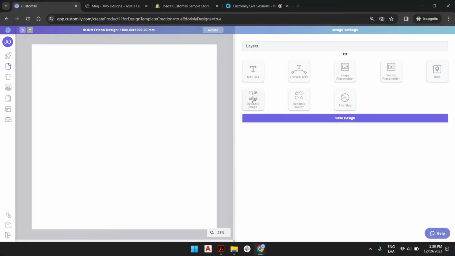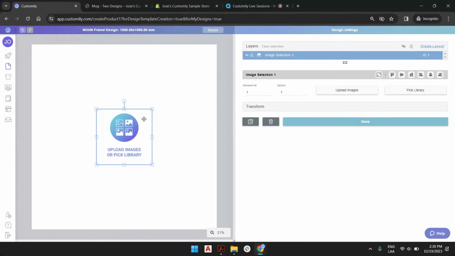Now, these dynamic elements, as they show in the icon, are objects that allow you to upload one or many images. And those images will be part of your assets, and you will use them in any way you need to make sure that you put together the great design. So backgrounds, clip art, images, textures, overlays, whatever you need to create the design you're looking for.